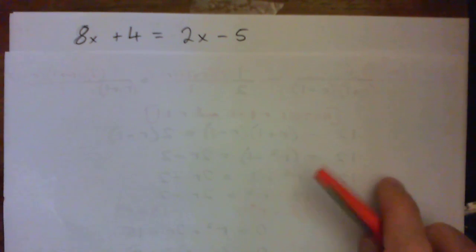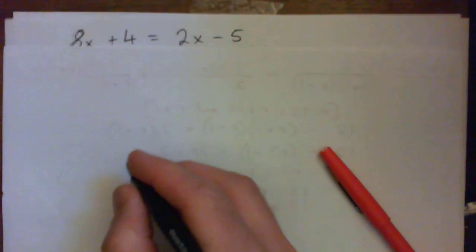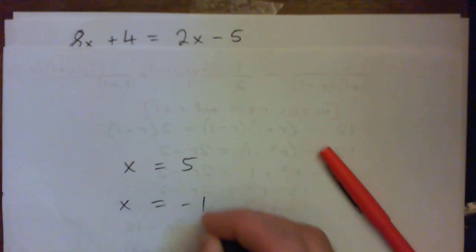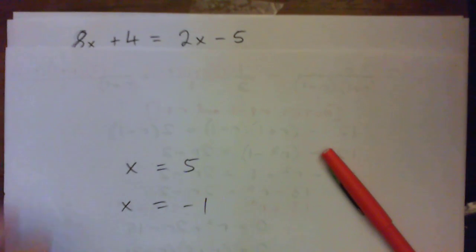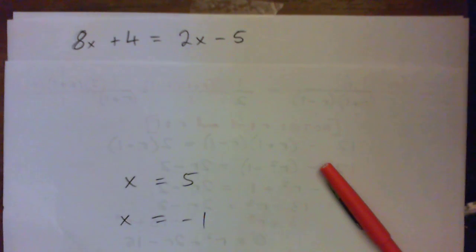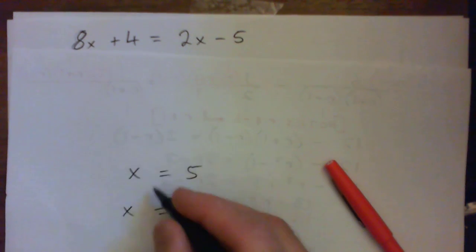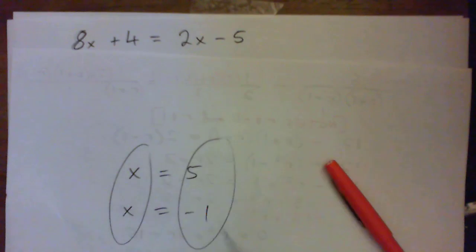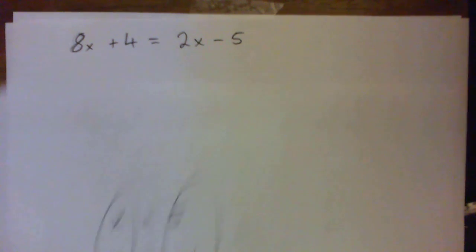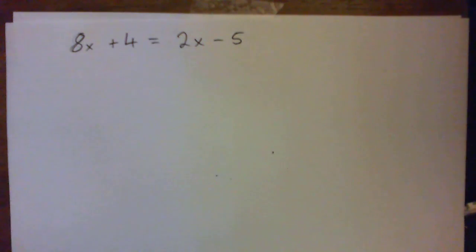What we have to remember is we need x on one side equal to some number, like 5, or x equals -1, or whatever the answer is. Does that make sense? Okay, so that's the first thing. So that kind of means we need x's on one side and numbers on the other, right? So let's just do things to make that happen, step by step. Don't try to do it all at once.